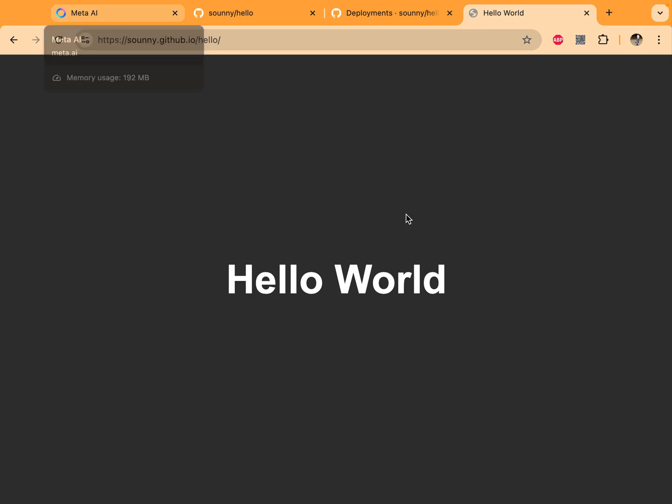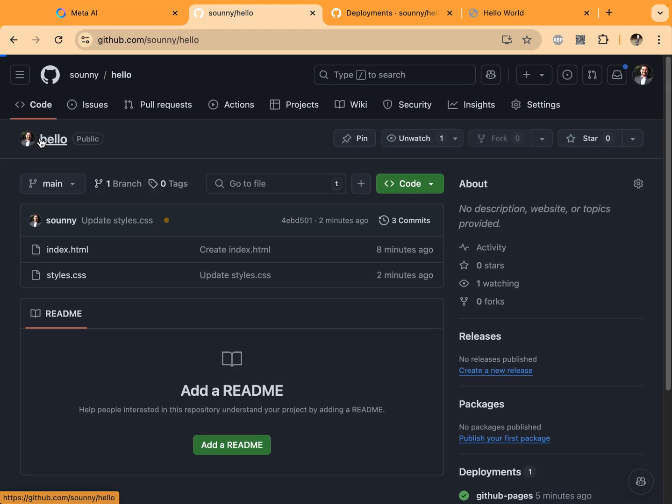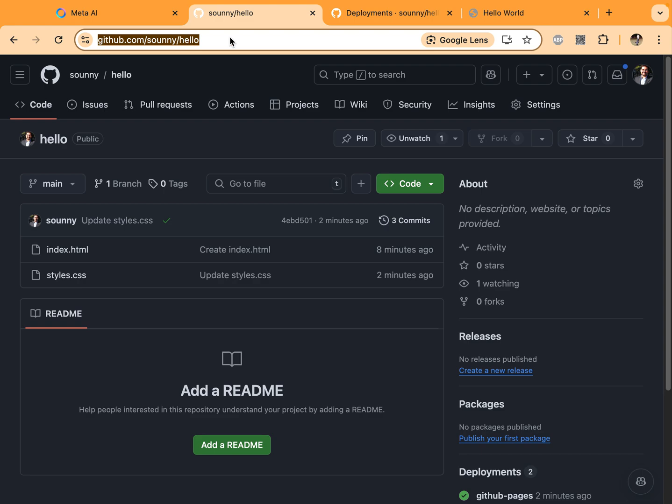Imagine I want to make a link to my profile, or in this case a link to the source code. So here's the source code.